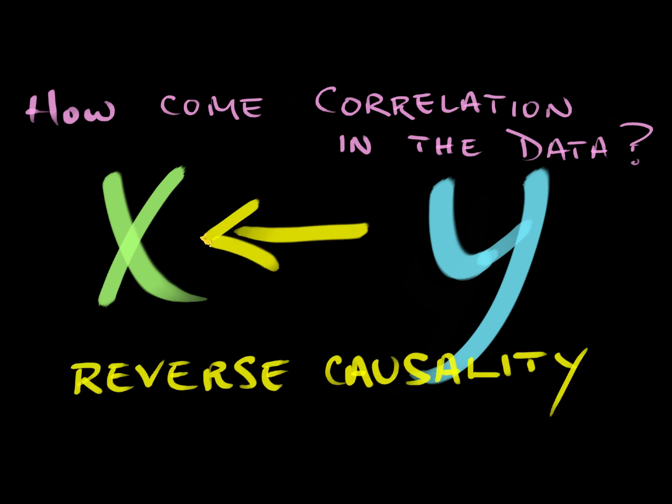The second thing that I want to bring up, reverse causality. It could be the case that Y causes X. Does that make sense? The data themselves can't tell us which is really the X variable and which is the Y variable. So if we observe a correlation between X and Y, absent any other knowledge about the situation, it's just as likely that Y causes X as X causes Y.